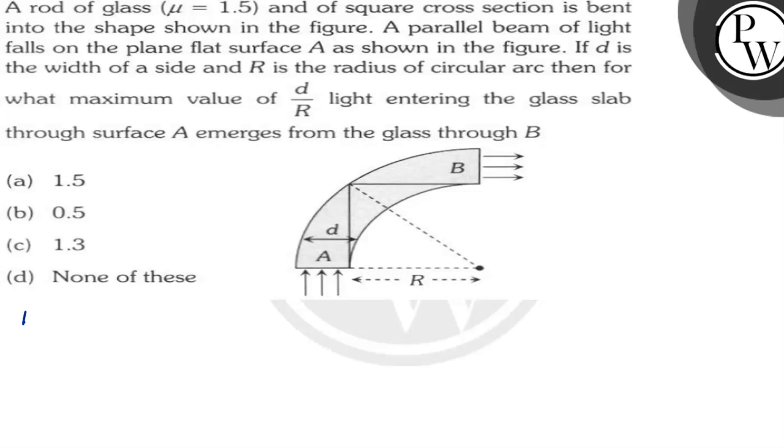The first condition is that light is entered from A. For example, this light is entered by theta angle. We know this is arc. This is a circular arc, so this will be R and this will be R and this will be R.